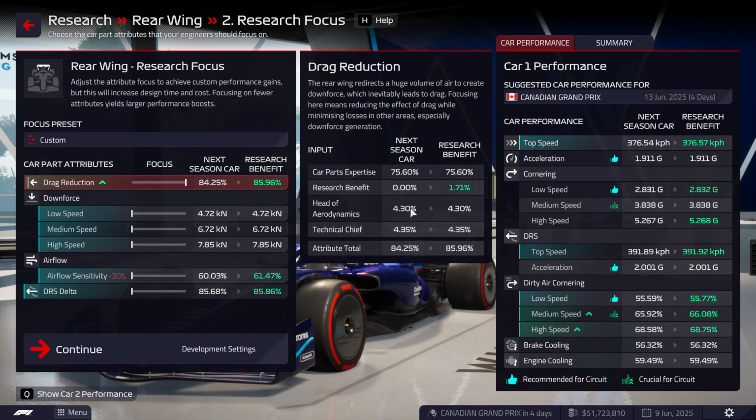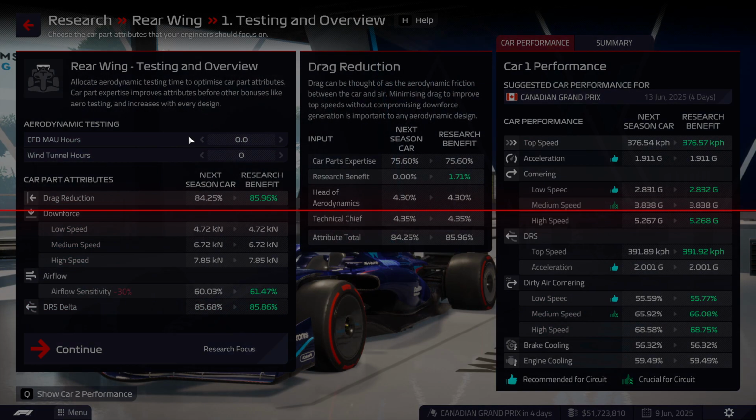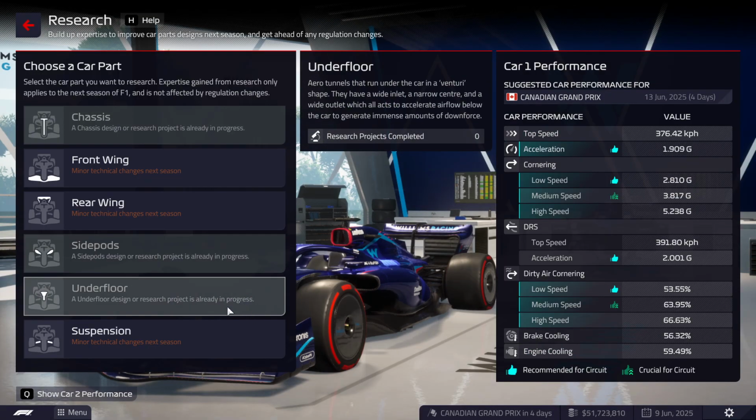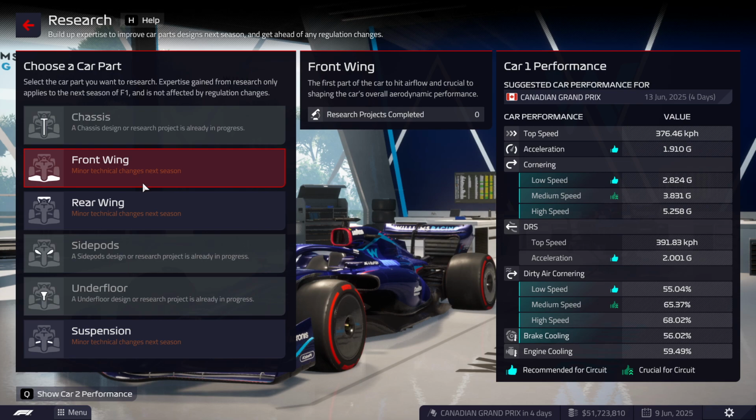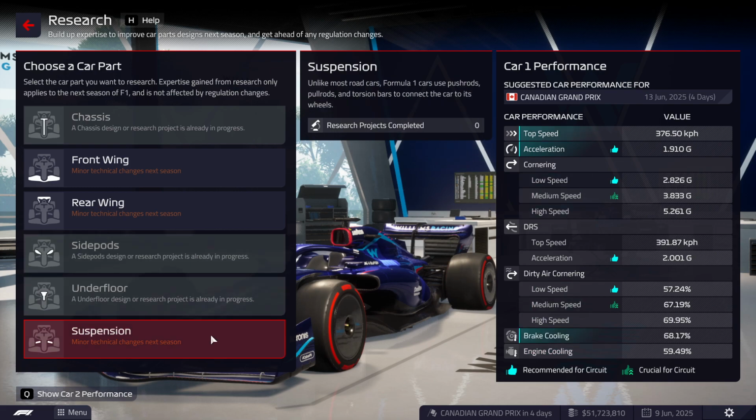So again, for both designing and researching, I would focus on getting every single asset of every car part to 75%. Start with the underfloor, then go for the wings, but make sure that you focus on the part that gives the most benefit. And for that, again, the thing that will give you the most benefit or bang for your buck is the underfloor. This thing needs to be upgraded first, and it needs to be upgraded well. Same with rear wing, front wing. In my current save, we're doing a bit of experimentation on this, so I'll have more information later. But that's generally how research works.